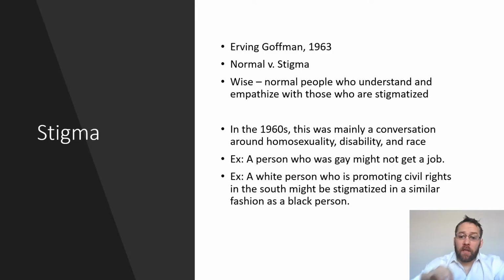So the big person that you need to know, as far as this type of research, is Goffman in the 60s. Goffman wrote the book Stigma. You can look it up on Amazon. But if you go to grad school and study this kind of stuff, you're going to know who Goffman is, all right? He's going to pop up a lot in humanities research, sociology, psychology, communication. He's going to be there, all right?